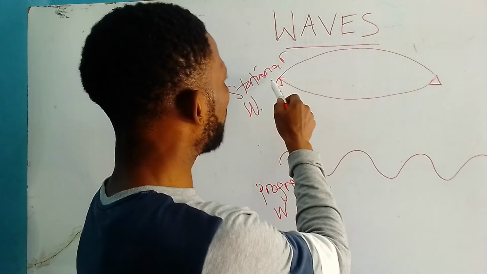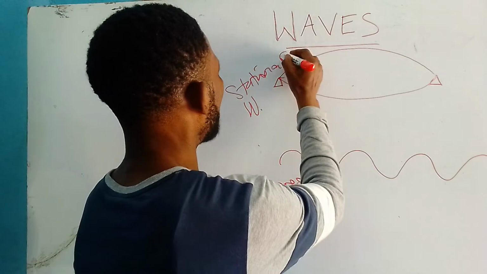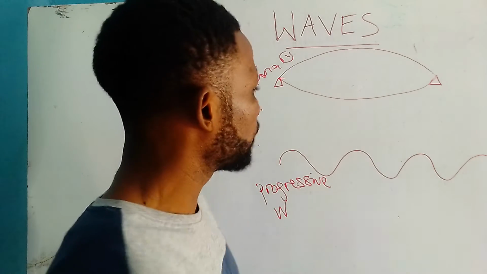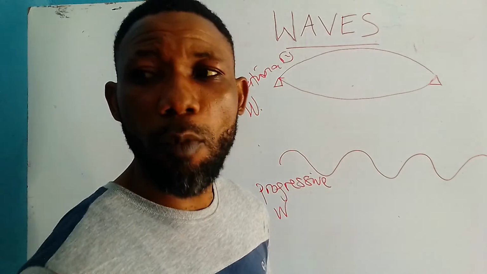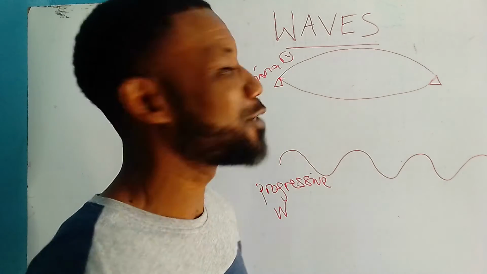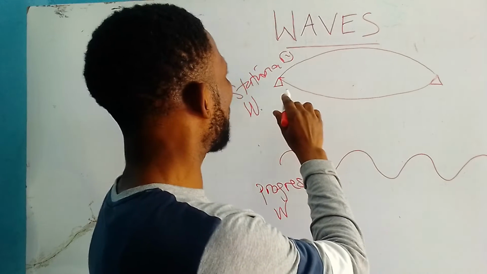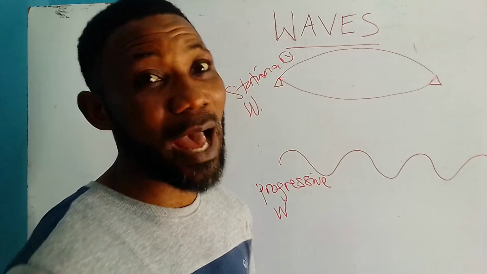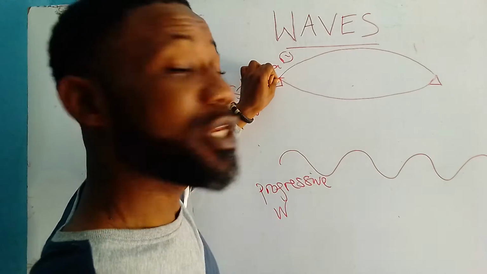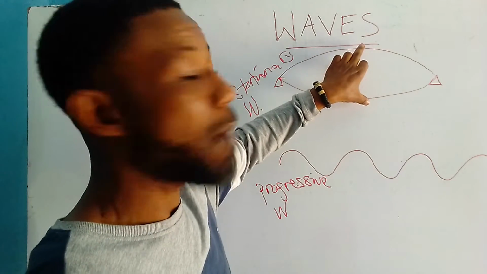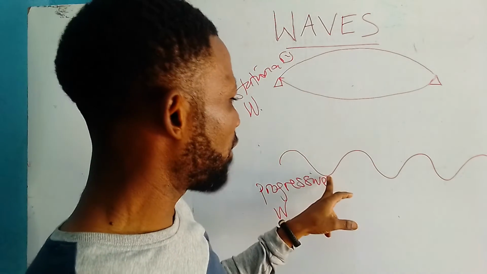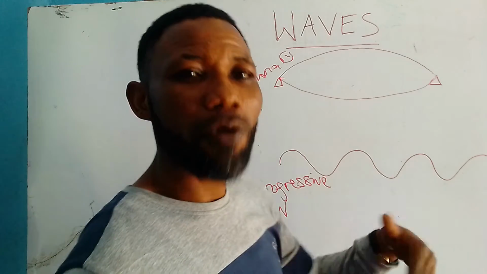Now, what are some of the differences between a stationary wave and a progressive wave? I've said the form of the stationary wave does not move. The form of the progressive wave moves. The progressive wave has a common amplitude. The amplitude is the same throughout. We are still going to look at amplitude. And in a stationary wave, the amplitude varies, which means there are areas of maximum vibration and areas of minimum vibration. There are areas of maximum vibration and areas of zero vibration. But for a progressive wave, they have a common vibration.